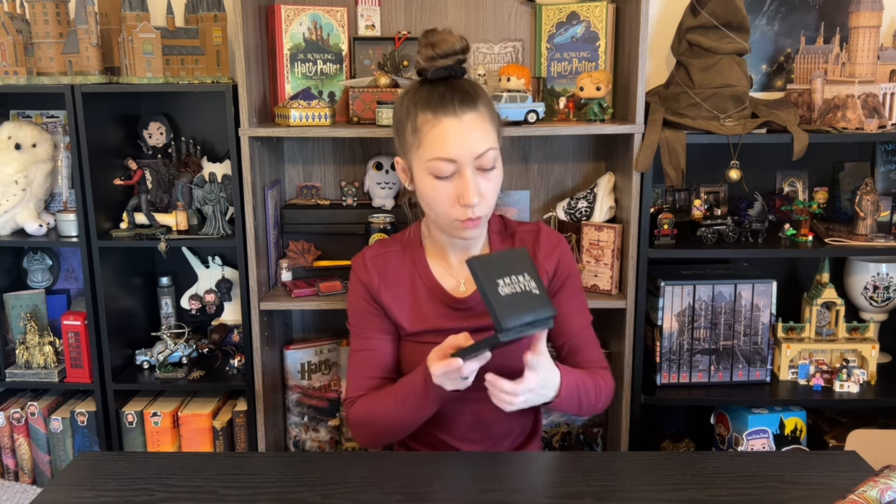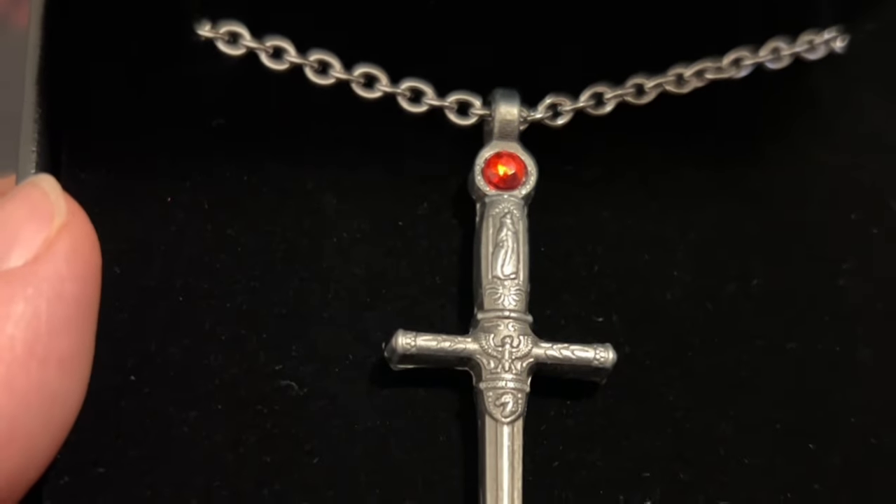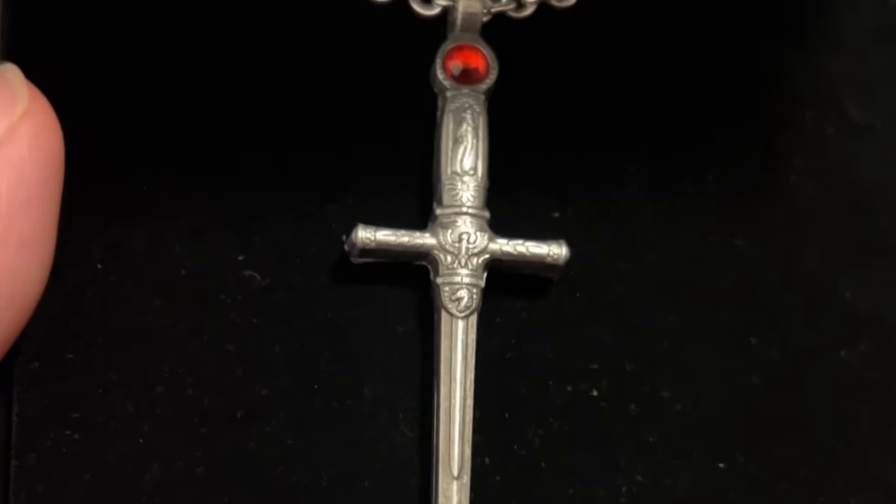Next we have a little black box — it says the Wizarding Trunk, kind of like a faux leather. It's a sort of Gryffindor necklace. It's not super detailed, but it's got a nice red gem at the top and a little bit of detail work on the handle. It does have what looks like maybe a Griffin, a unicorn, and this figure at the top kind of looks like a wizard — so it actually may be a tiny little Gryffindor there. That is quite cute. The shape of it, you can almost get away with it — people might just think this is a cross you're wearing if they're not looking too close. I always like things that are kind of subtle. It is double-sided, the back is the same as the front, and it's got this nice little jewelry display box.